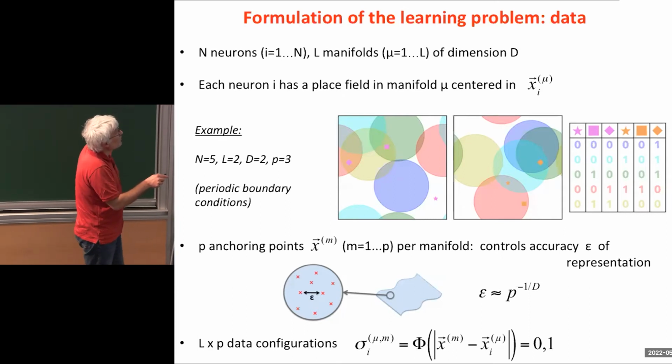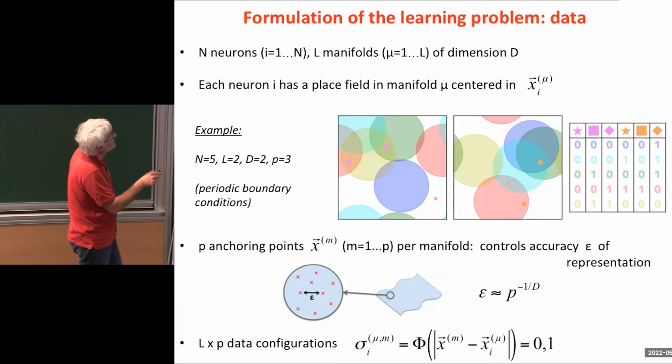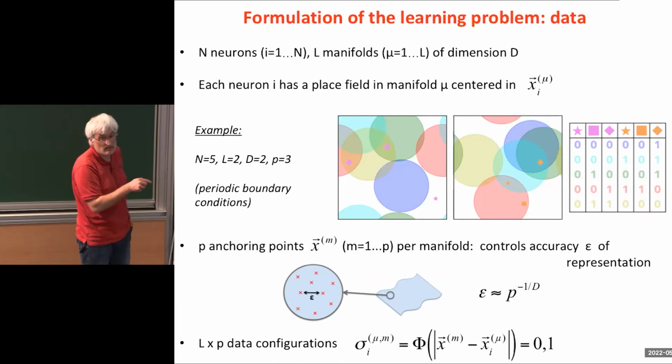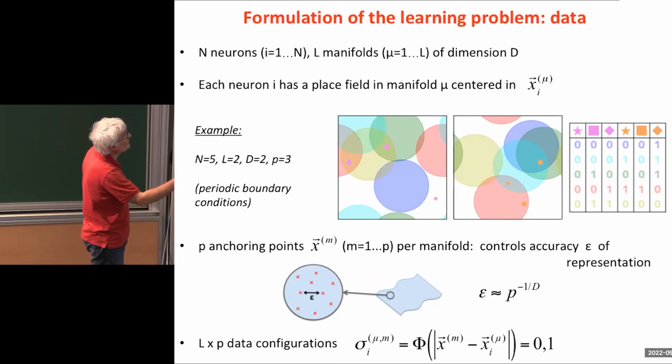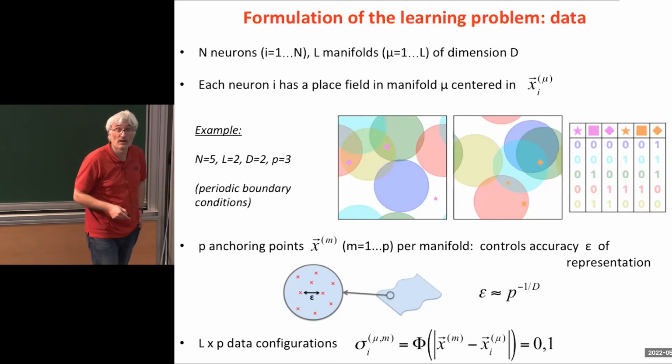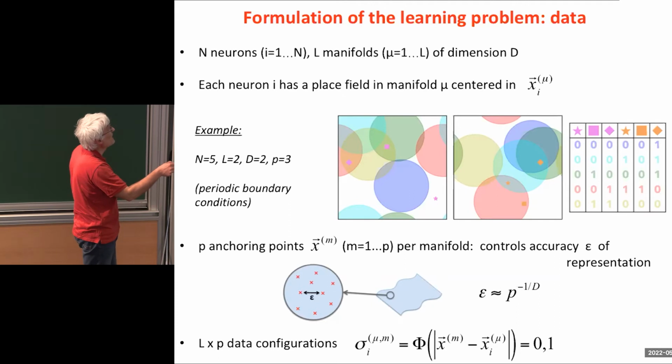And how do I build binary configurations on that? Once I have this position here, I look at all the place fields of my neurons, which are drawn randomly. Each time the point is inside the place field of one neuron, I say that the corresponding neuron is active, it's 1. If it's outside, it's 0. So for each point, I will draw a sequence of activity of the N neurons, which is a binary vector of activity. And that codes for the activity configuration I expect if the animal is there in this particular environment.